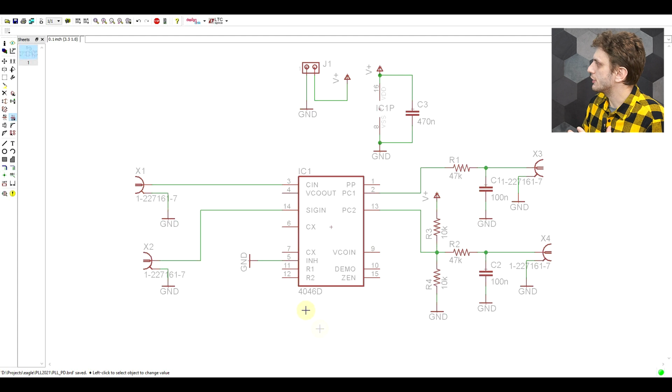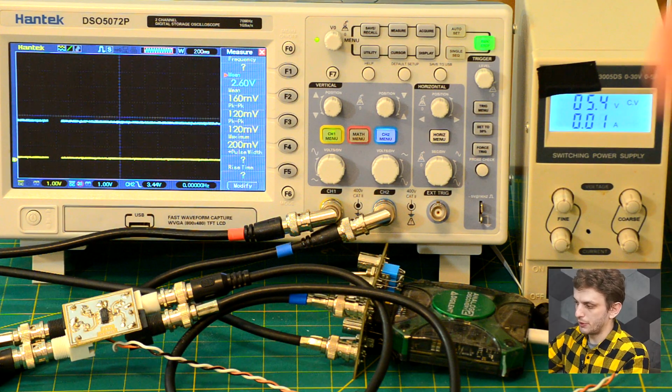So what I built is a circuit in which I'm inputting two signals into the comparator inputs from the signal generator, and then the outputs I'm filtering using a low-pass filter and then outputting towards the oscilloscope. So you can see what happens on the two types of phase detectors. I would also like to mention that for the type 2 phase detector, I also added this resistor divider to provide a half voltage point. And to test things out, I prepared this setup.